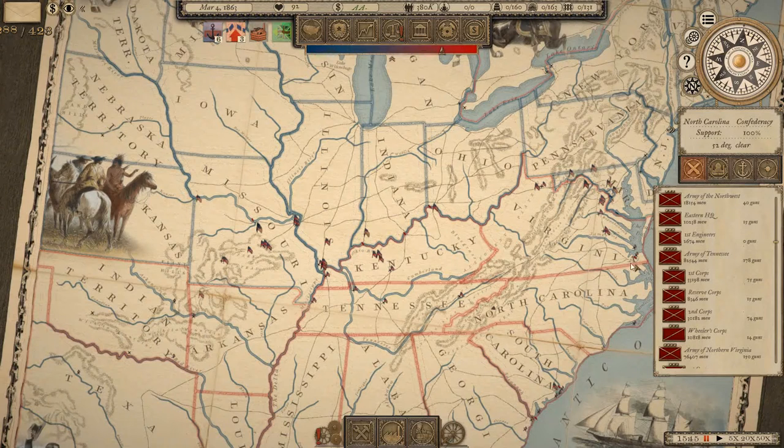In Virginia, nothing much has changed. We're still holding this defensive line. We had the regulars join us, if you remember. That was just under 10,000 men under Braxton Bragg. They joined us at Richmond. I've moved them across to Cairo, and they've joined the Army of Mississippi.